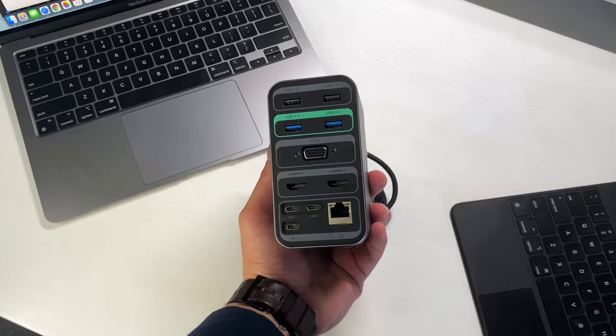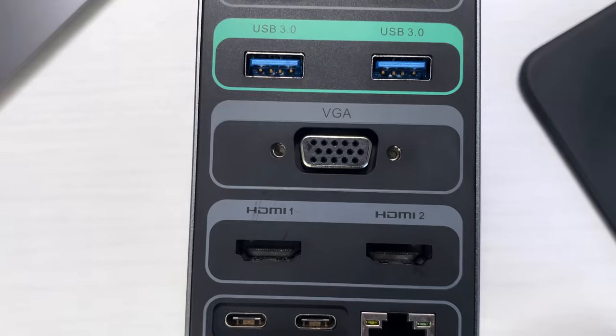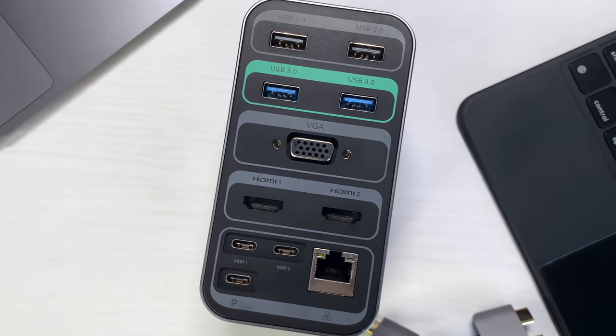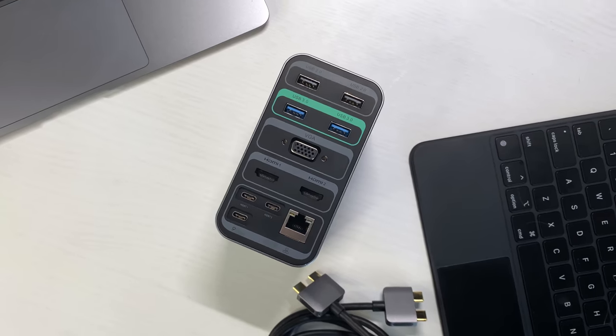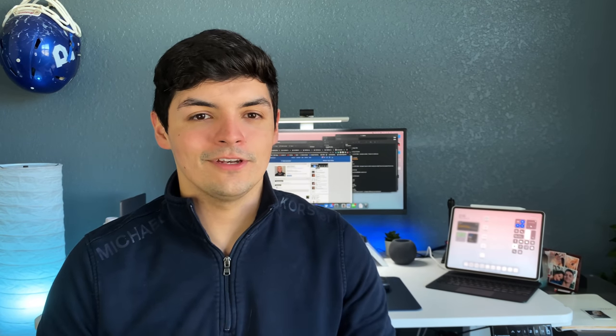And now let's go to the rear of the device. Remember, there's 15 different ports on this guy, which I think so far is the most I've had. I think I had one before that was actually 16, but some of them weren't even usable, but I digress. On the back, going from top to bottom, you have an additional four USB-A ports. The top two are 2.0, so they're very slow transfer speeds. They're just there for maybe a Bluetooth mouse or a Bluetooth keyboard dongle, something along those lines. And then there are two more 3.0 USB-A ports right underneath, for faster data transfer speeds, faster charging, things along those lines.